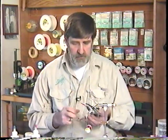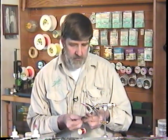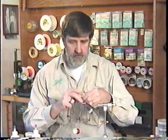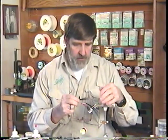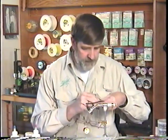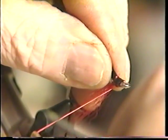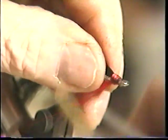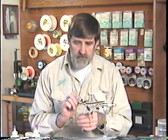lacquer. The wing of this fly could be either the nylon or bucktail. I prefer to use bucktail in that it's a little more buoyant than the nylon, and it's going to help to hold that fly in a traditional position with the point down. The wing is usually tied to just beyond the bend of the hook. Drop of lacquer and a whip finish, and your whitewater witch is complete.